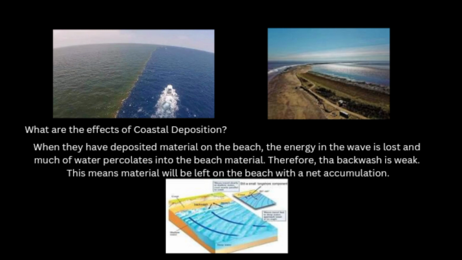What are the effects of coastal deposition? When material has been deposited on the beach, the energy in the wave is lost and much of the water percolates into the beach material. Therefore, the backwash is weak. This means material will be left on the beach with a net accumulation.